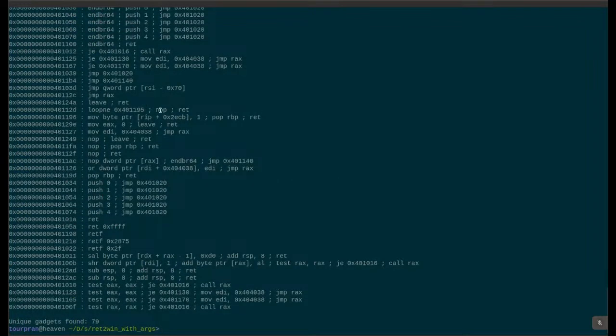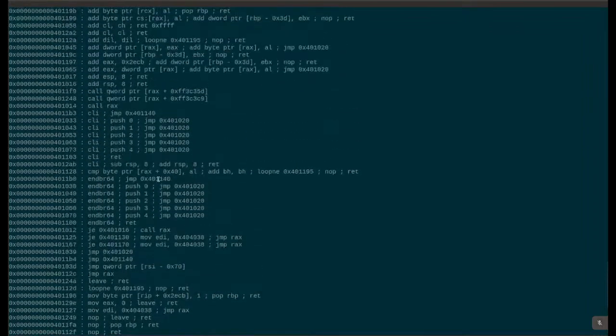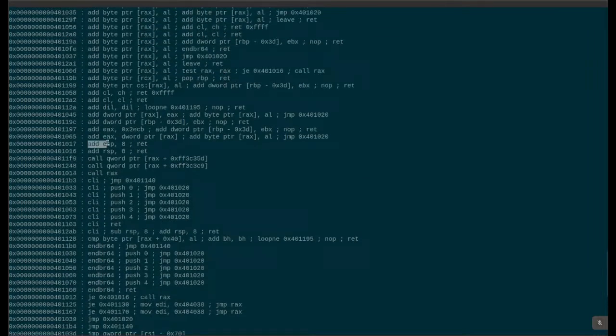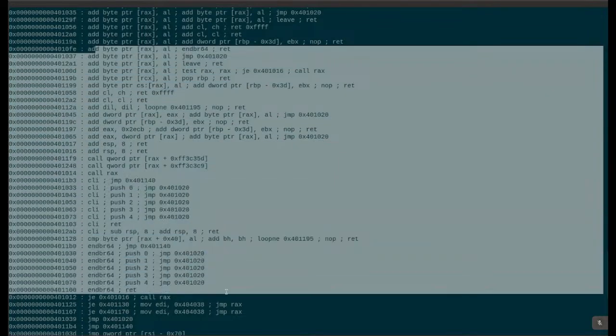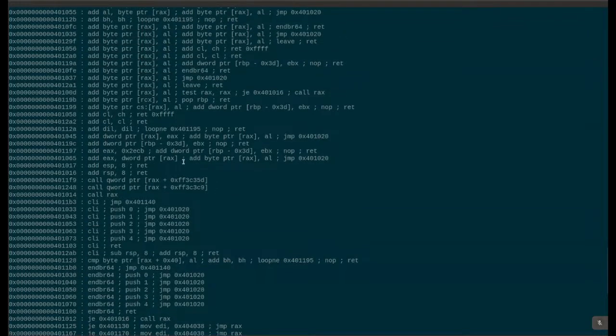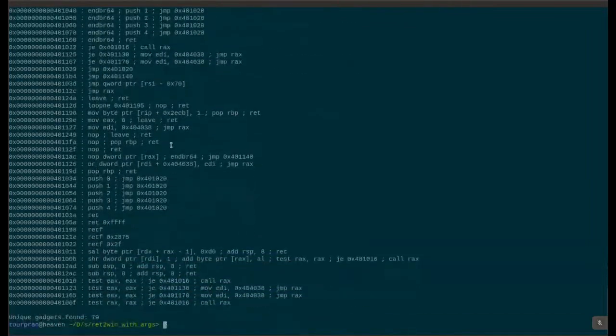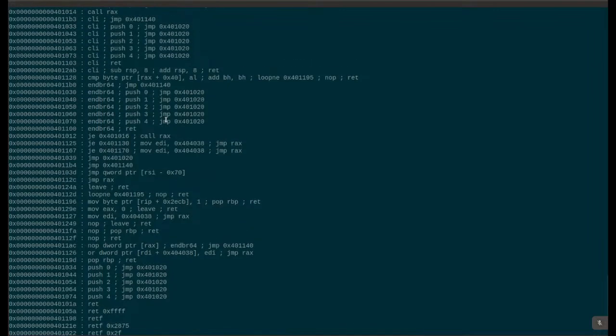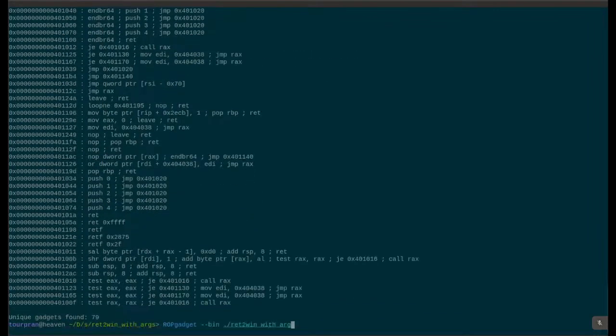Okay, so now these are all the gadgets that your binary has. And what are gadgets? These single instructions that do specific work are called a gadget. So for example, call RAX in this case is a gadget. Add ESP 8 and return is also one gadget. Likewise, all of these are gadgets. Now, what is the specific gadget that we were looking for? We were looking for pop RDI, right?